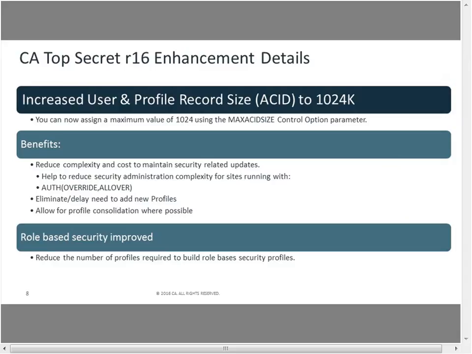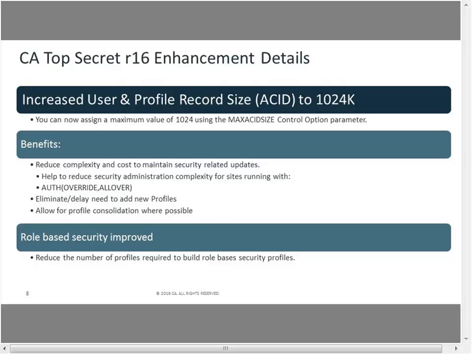The benefits certainly are it reduces the complexity to maintain these related updates. It also is particularly helpful for customers who are running with the default auth override all over, which essentially involves the searching algorithm order on trying to determine what is the response Top Secret is going to give for an authorization check.